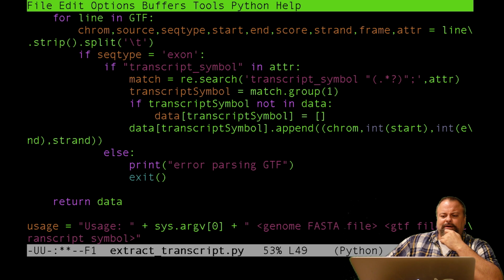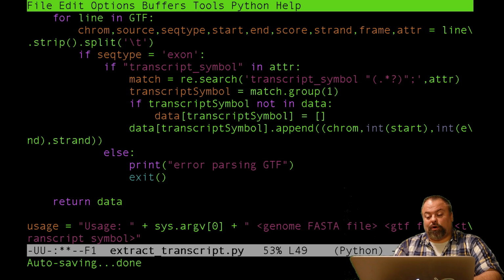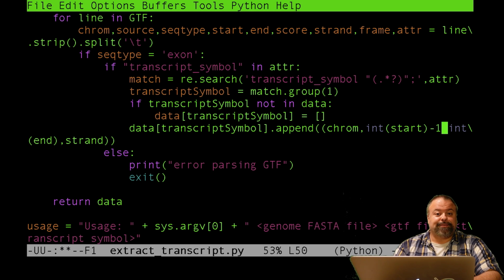Anything else you want to modify? The one thing that I might modify here is to go ahead and convert to Python coordinates, meaning zero-based, non-inclusive end coordinates. And the way I would do that, starting off with the GTF, it's one-based. So what I want to do is -1 here for the start, because if the position is a particular position, like 736, in one-based coordinates, the corresponding zero-based coordinate would be off by 1, 735. Just subtract 1 from that number, and you should get the zero-based position.